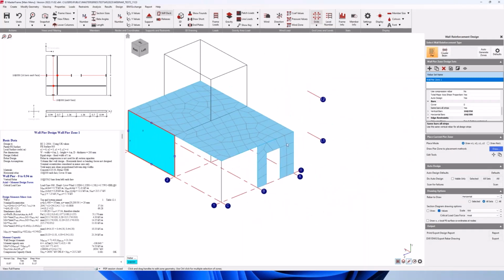For the other wall, I'm going to quickly auto-generate the zones in one go.